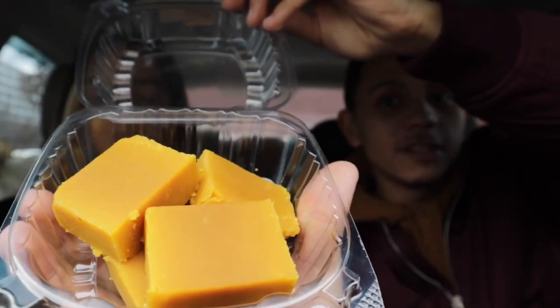All right guys, so our first dessert is called Ghee Mysore Pak. It looks like butter, like caramelized butter — it looks like fudge! The Mysore Pak is an Indian sweet prepared in ghee, originated in the city of Mysuru, one of the major cities in the Indian state of Karnataka. It's made of generous amounts of ghee, sugar, and gram flour. The texture is similar to a buttery and dense cookie, and they serve it at hot, cold, or room temperature.